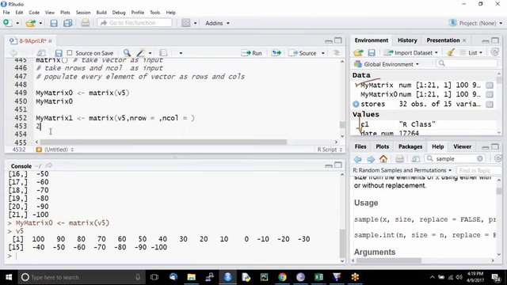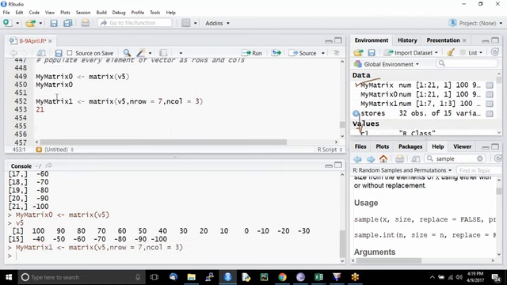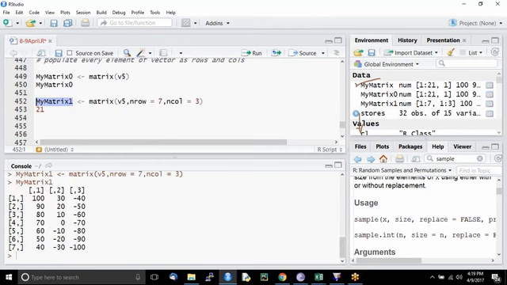So there are 21 elements. 21 can be 3 into 7. Let's say 3 columns and 7 rows. So nrow equals 7 and ncol equals 3. We just do this, and it creates my matrix 1. It's just populating the elements here. It begins with 100, since V5 is 100 to minus 100.